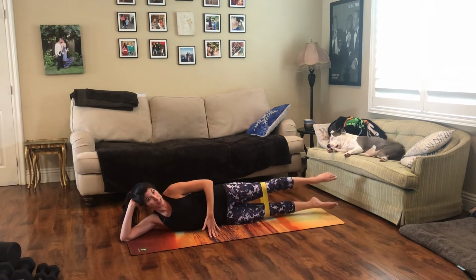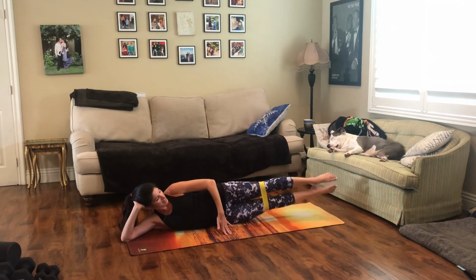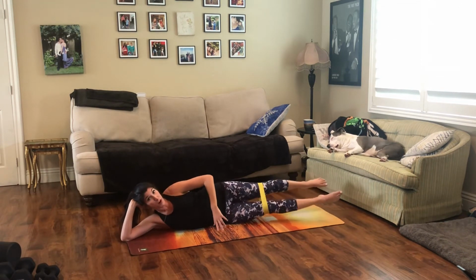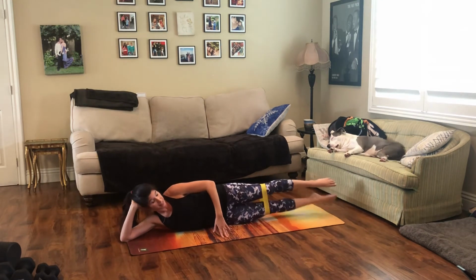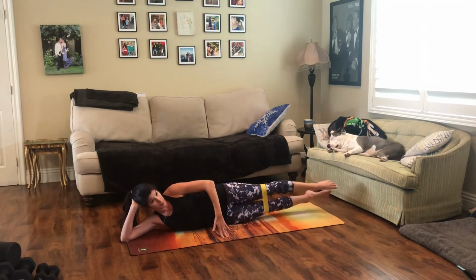And then we're gonna go into those little flutters. Almost there, don't drop that leg. We're here for 3, 2, hold it up there, and flutter. Feet are far from the ground. Point those legs. Nice work, almost there.